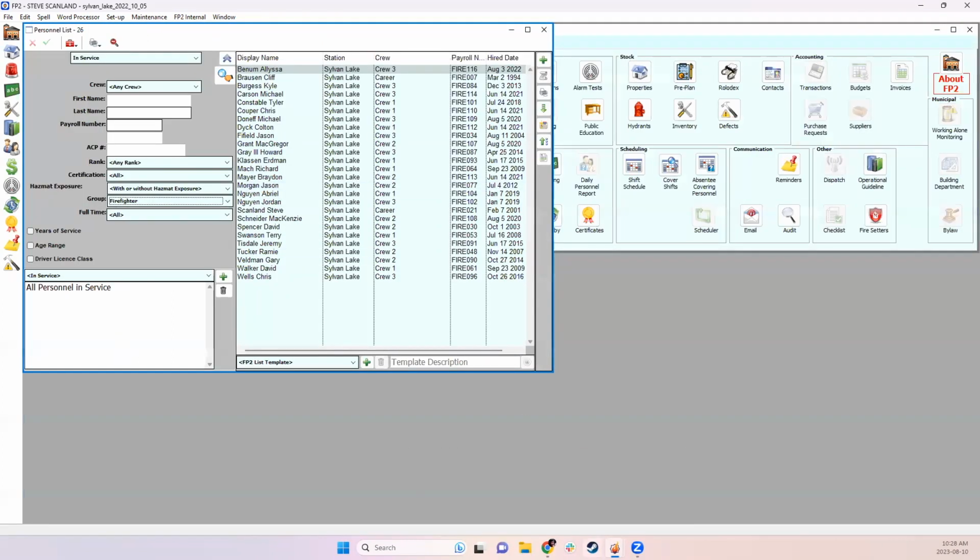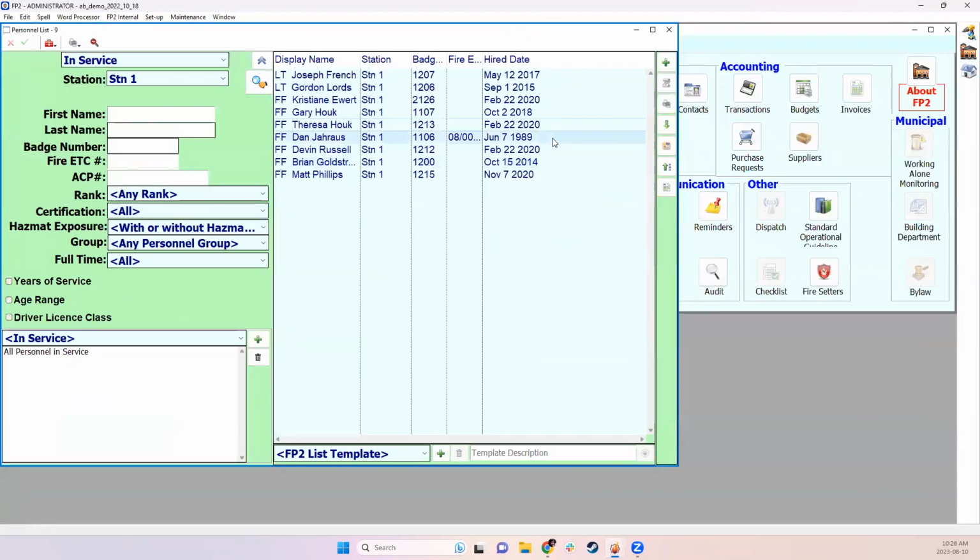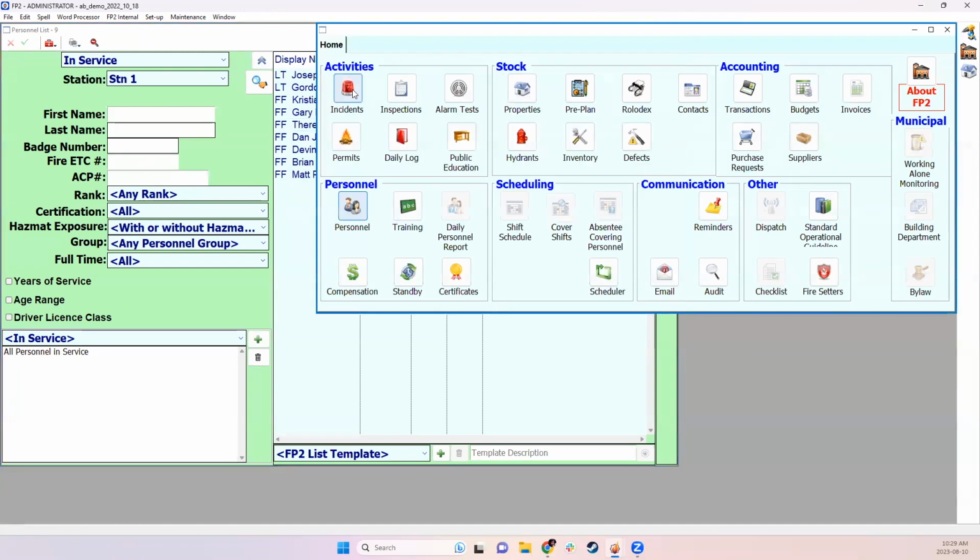Now, for many departments, they are not operating in a single station environment. And when we have multiple stations responding to calls, this does complicate the attendance by percentage report a fair bit. So reports like the attendance by percentage report are actually a major reason that FirePro uses assistance reports in the program at all. Because it considerably simplifies the question of what members of the department were supposed to respond to.